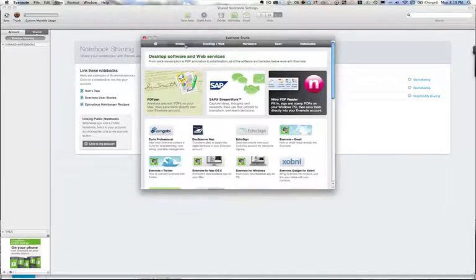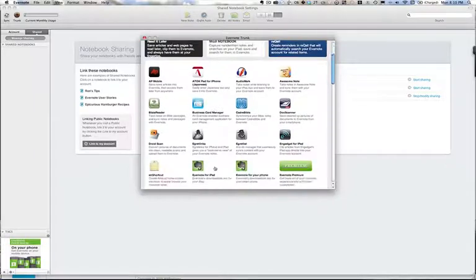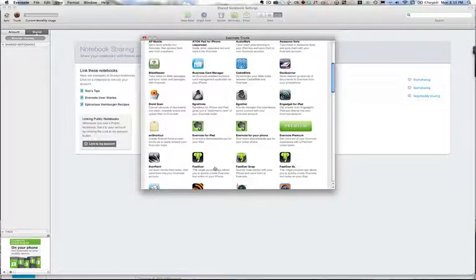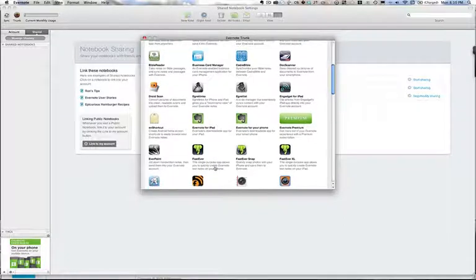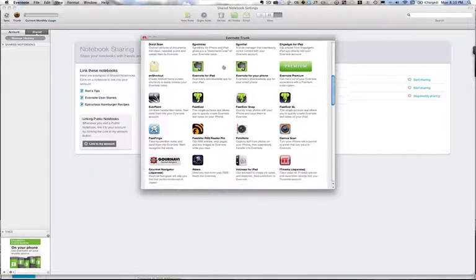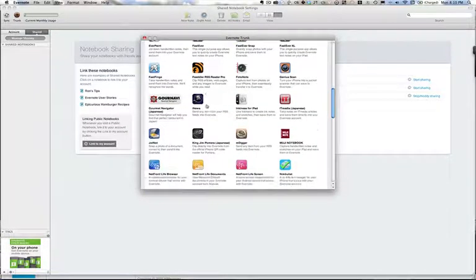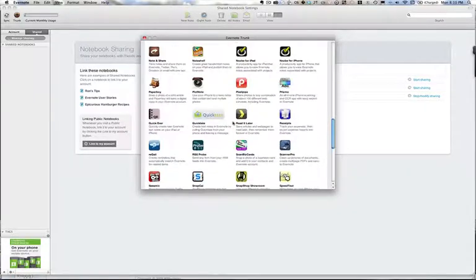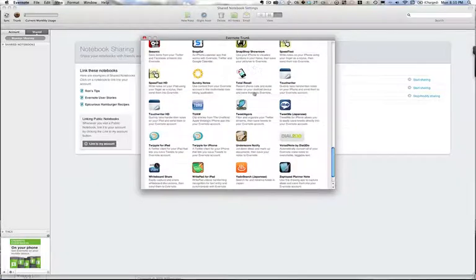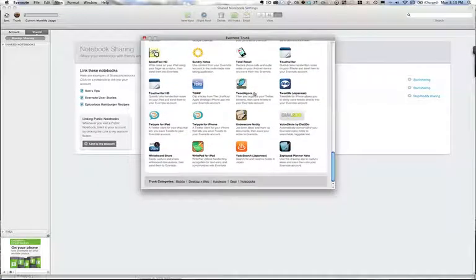We could also instead go look at mobile devices and see not just the Evernote app for the iPad or your phones, but it also, for instance, will integrate with a business card kind of program, or as we scroll down further, a photo note, or there's lots and lots in here. Pixel Pipe, it will integrate with Pixel Pipe and send the information right on over. So it's a very powerful system.